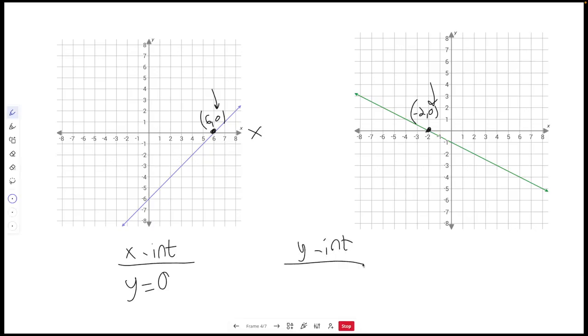Also, for a y-intercept, where does it hit the y-axis? It hits the y-axis at 0, -6. Cool. And what about over here? It hits the y-axis at 0, -1. So once again, the pattern is here the x equals 0. All right, really, really important for what we're about to do.